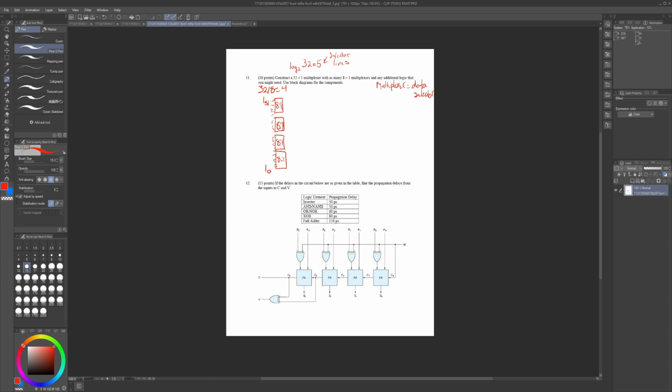And then the selectors that we have access to for this will be 3. So S2, S1, S0. Again, we need 5 selector lines.